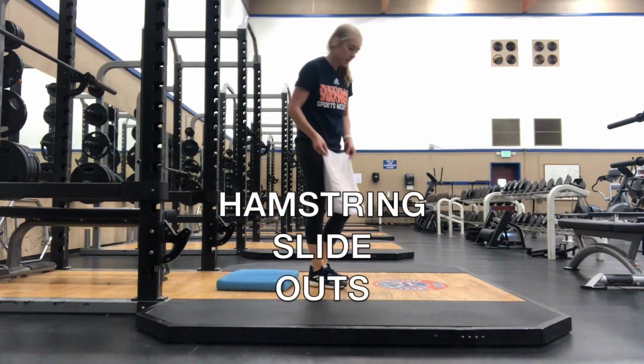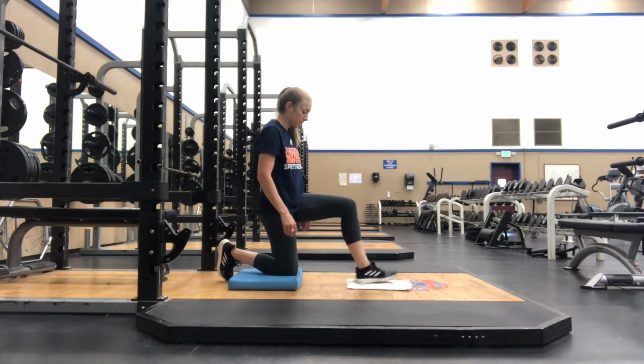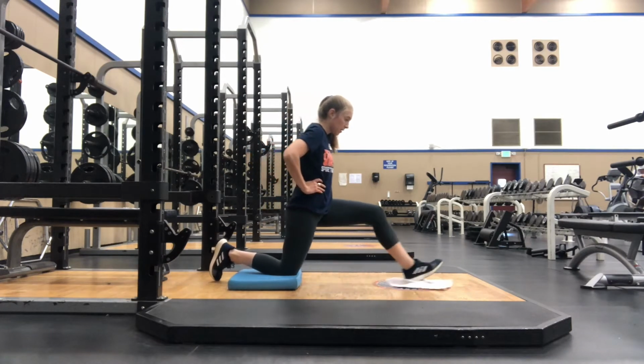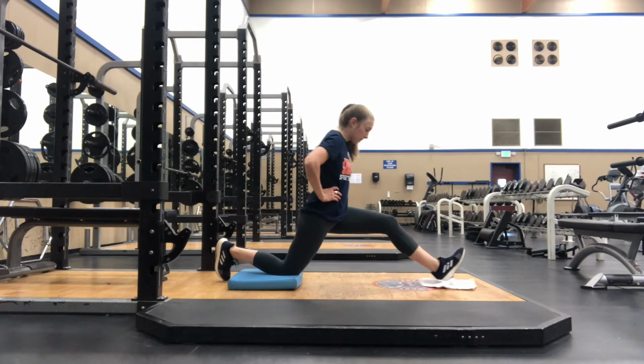Grab a small towel and a pillow and head to a slippery surface like a hardwood or tile floor. Put one knee on the pillow and the other foot on the towel. Slowly slide out as far as you can, like you're going into the splits. When you can't slide out any further, pull your heel towards your body and bend your knee until you're back in the starting position.